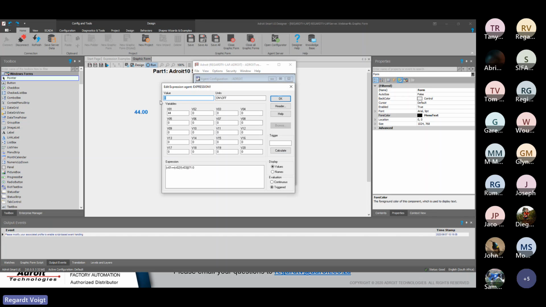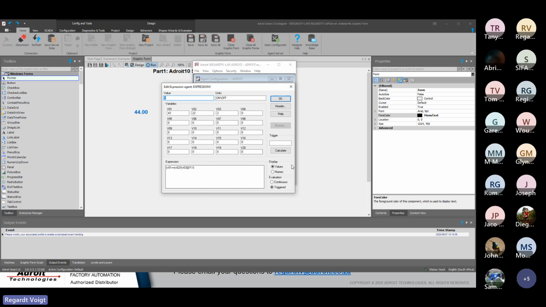Okay. So if we add values now to the variables here, so if we perform this calculation, you'll see the output is 0. Why is the output 0? Because this equation is not met. This expression is not met. So if we say that, okay, for VO2 is 22 and VO3 is 2, and you do a calculation, then you'll see the output turns on. Because 22 times 2 is 44. Okay. So if for some reason VO1 changes, then your output changes accordingly.